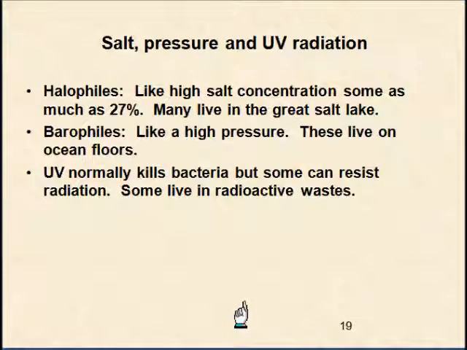Halophiles like high salt concentration, some as much as 27%, and many of these live in the Great Salt Lake. Barophiles like a high pressure, and they live in the ocean floors. UV normally kills bacteria, but some can resist radiation. Some, in fact, live in radioactive waste areas. They've specially adapted just for that.